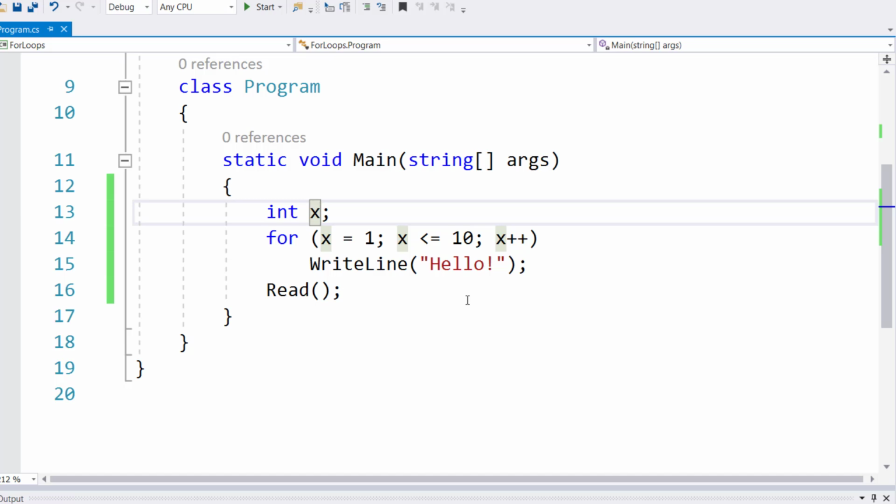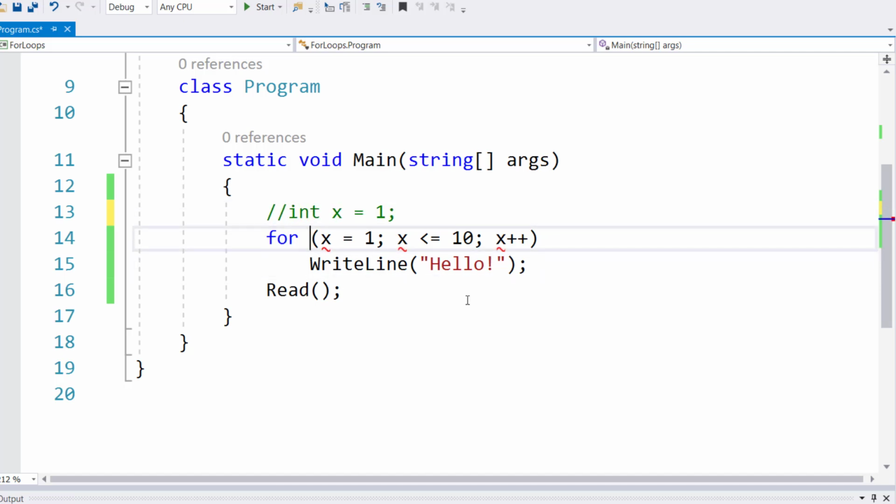Now, after that, you undo that so that you get that instruction back, equals 1. So bring that back, integer x equals 1. If I have a variable declared with an initial value, I can comment this out, and let me do this right here like that. So that's another variation. You comment out that instruction on line 13 and move the declaration inside.